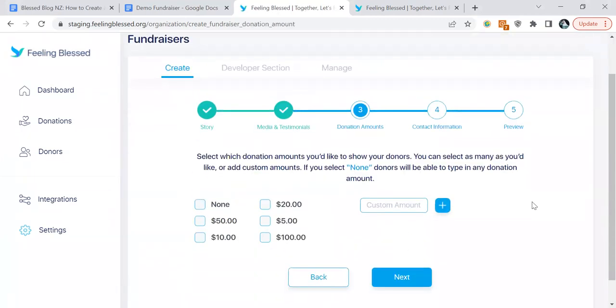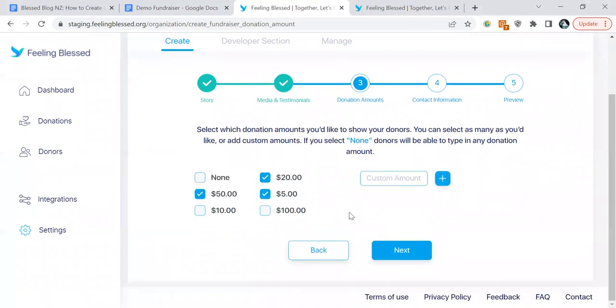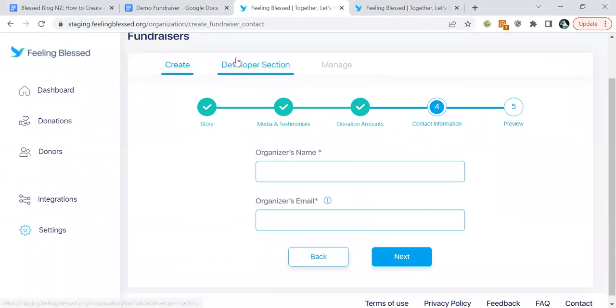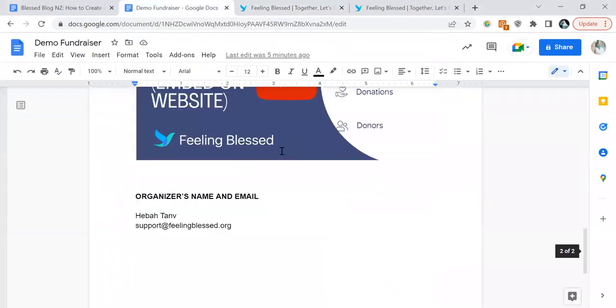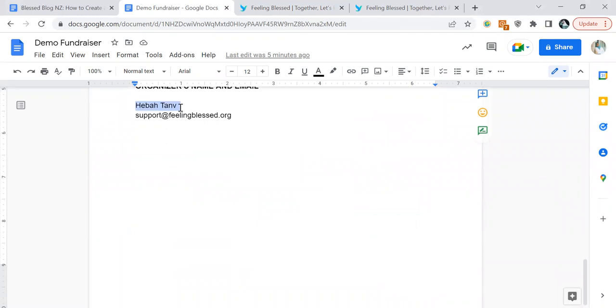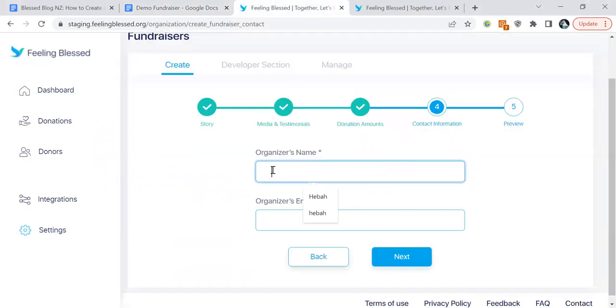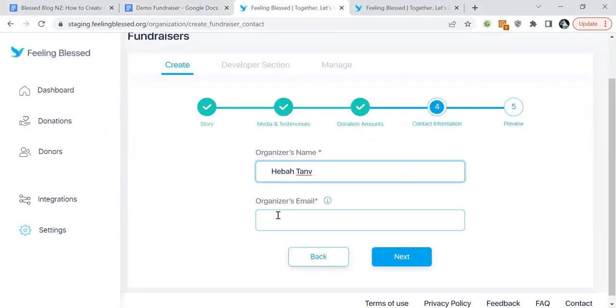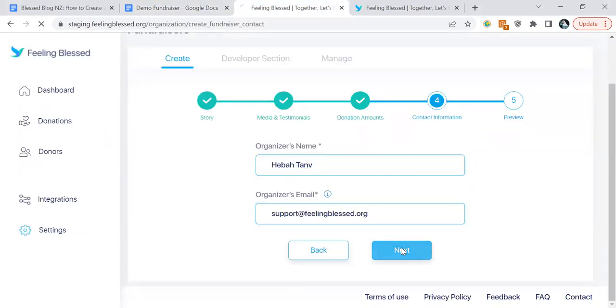Here's where you choose your donation magnets. So if you don't want any, then the donor will just have to select the amount that they want to give in the moment. I like to have at least a few of them so that people can just click pre-made numbers instead of typing in a number. Next, we can move on to section 4. And like I said before, having all of this available ahead of time is really helpful so that you don't have to scramble last minute. And I will just be copying and pasting.